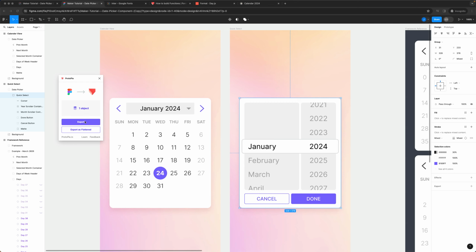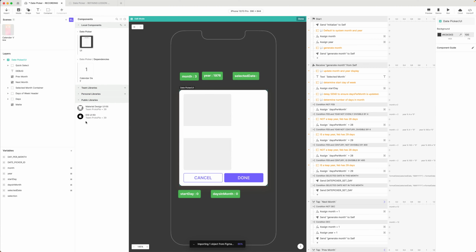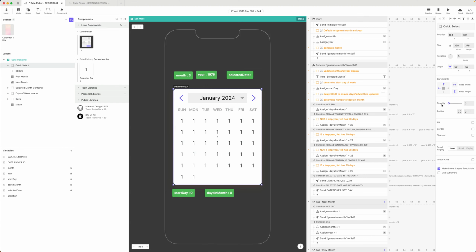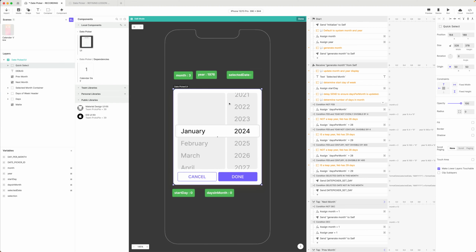And then I'm just going to export that group, and there we go. And we're going to have this in here. And the way this is going to work eventually is we're going to have it hidden by default, and then when you click this guy up here, it's going to show it. But let's build in our functionality first before we build in that capability.